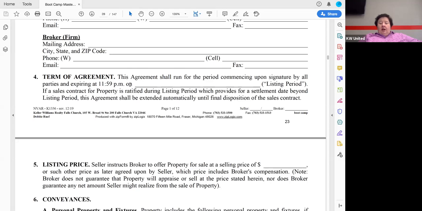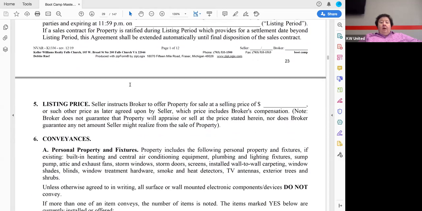So you would have to amend that anyway if your contract goes beyond your expiration date. So just cover yourself. Don't be caught unawares, because the moment online, when it goes to expire at midnight that next day, your clients are going to be bombarded with phone calls from other agents wanting to represent them. And they're going to call you up and say, Raekwon, why is this person Monique calling me from your office to see if I can represent her? Monique has just got a list of people she's searched for that has expired listings, and she's just calling like crazy. She may not even recognize that it was Raekwon's listing. You should look to see who you're calling, but not always, okay?